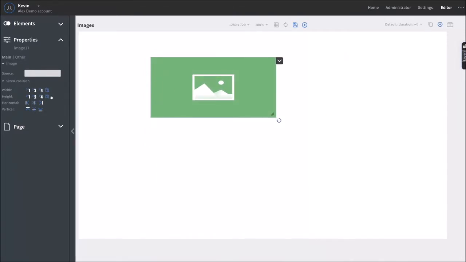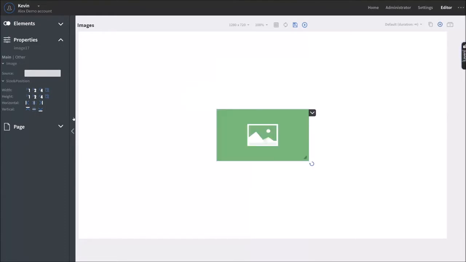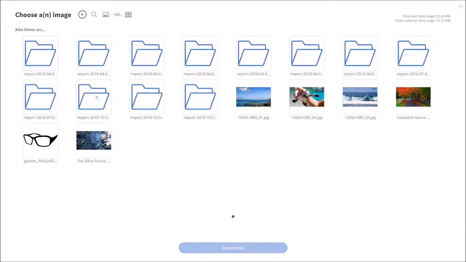There's also a series of preset options that you get on the left hand side once you click on the element that allows you to change the size, as well as the alignment of the image itself. Once you're satisfied with where the image element is located at, we can go through and add our own pictures by clicking on this button here. This will open up our file manager.